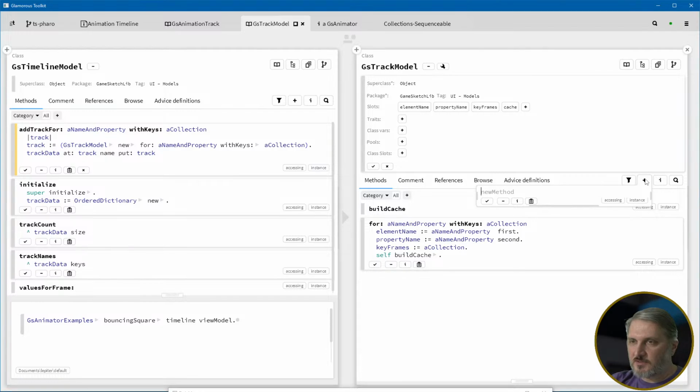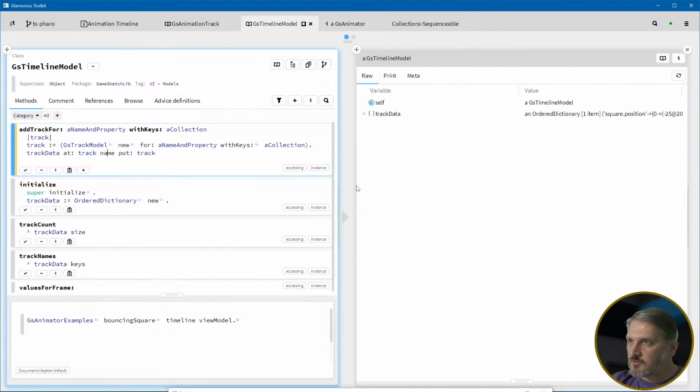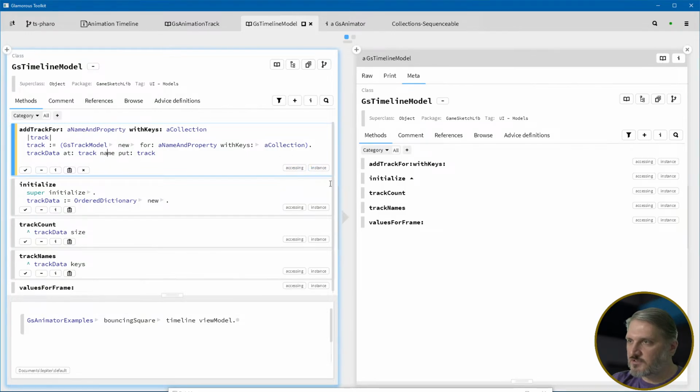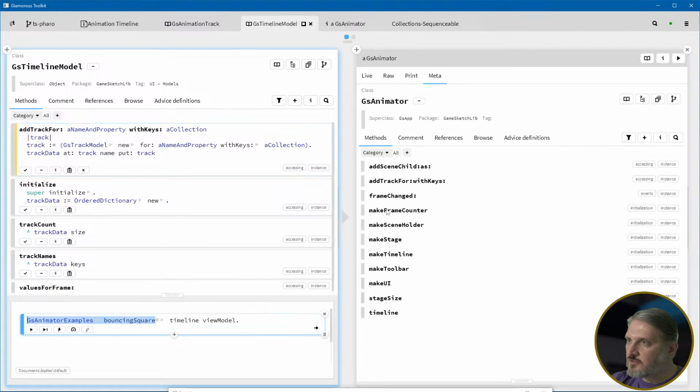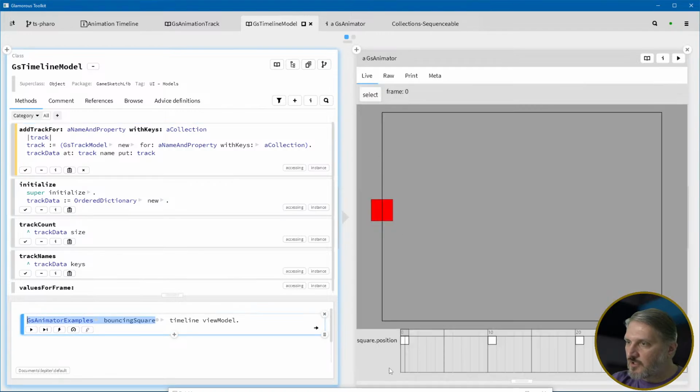So now we want to say, what is the name? How does that work? What does that do? That's going to return something. So if it has a name, that worked. It didn't give me an error. What does it do? What do they call this? Square position.